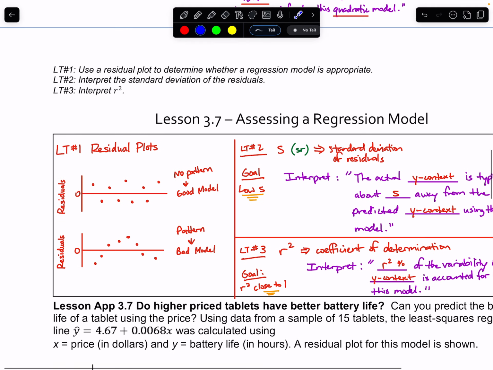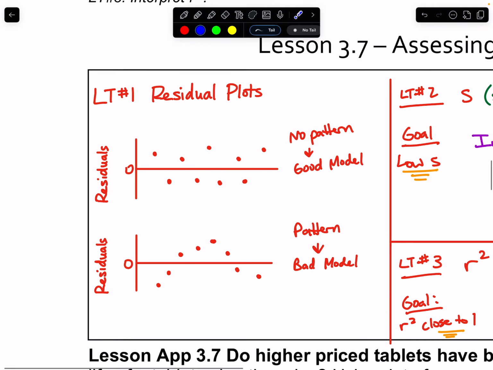And to quickly wrap that up, when we're looking at our residual plot, a good thing to see is that there is no pattern. It's just bouncing back and forth. If we do see a pattern, whatever that pattern is, even if it's pretty, it's a bad thing. That means it wasn't a good model, and I probably want to try something else in that case.